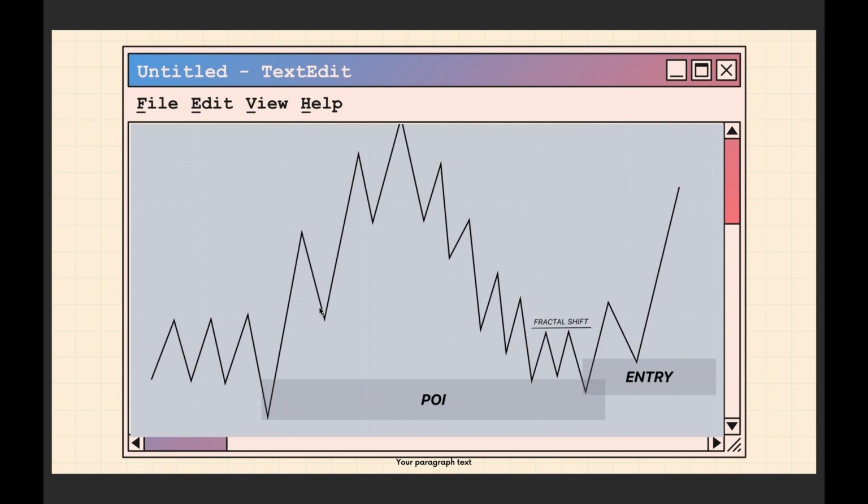Now, in most cases, a lot of traders are going to have a pending order sitting right here. Instead, you want to have an alarm somewhere down here, and you want to see what happens when it gets to your point of interest, because there's 2 things that could happen, or actually 3. So if you see how price is coming down, making lower lows and lower highs until it gets to this point, price could easily come back up here, make another lower low, and another lower low, and then make another lower low, leaving your setup to a loss.